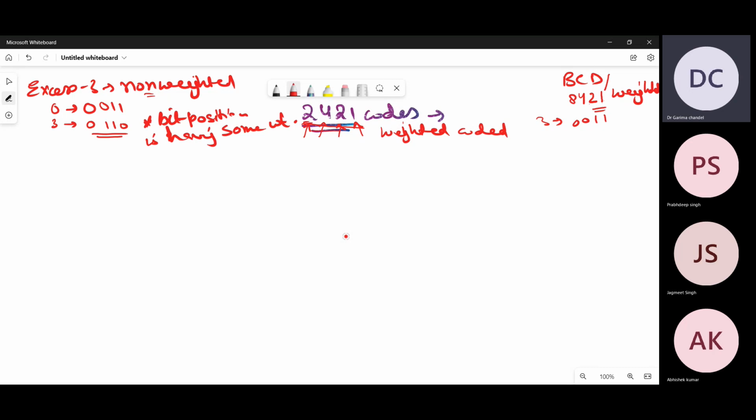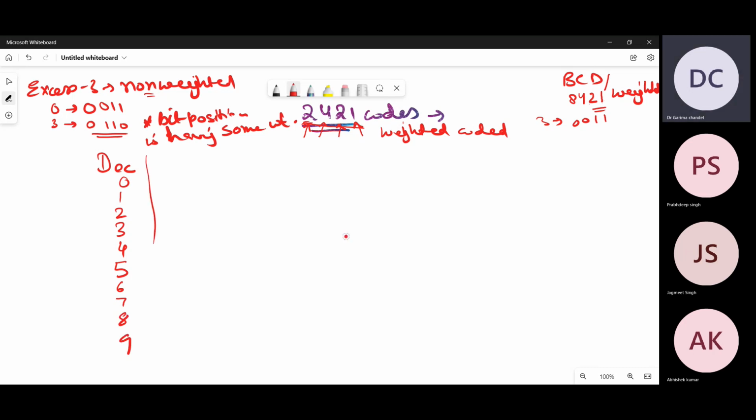Okay, so if we want to write the equivalent in 2421, I am writing this table up to 9 only. Any multi-digit number will be formed by using each digit's respective codes only.